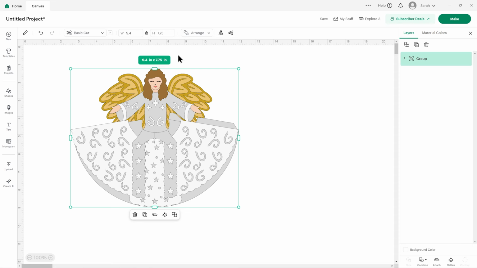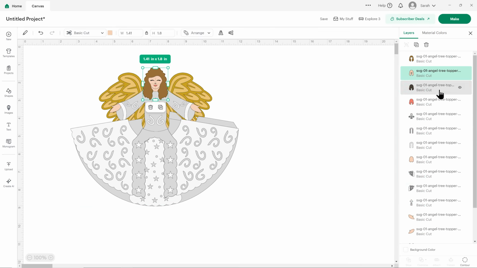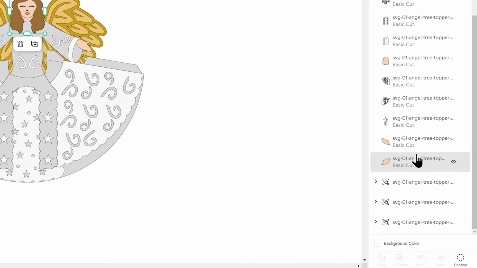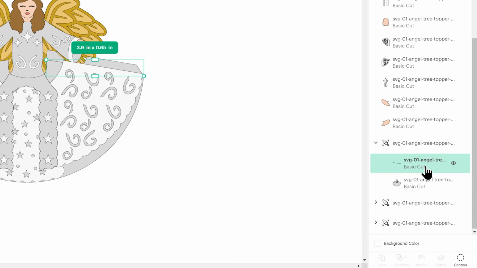There are a few things we need to do in Cricut Design Space before our angel is ready to cut. First, ungroup the layers. Click the design and press the ungroup button underneath. We can now see all of the pieces down here. Scroll to the bottom of the layers panel, and then underneath here you'll see there are 3 other separate groups. That indicates that these 3 bits have got score lines. Click on the chevron icon next to one of them to open it up, and then you can see the score line shown as that single line on top.